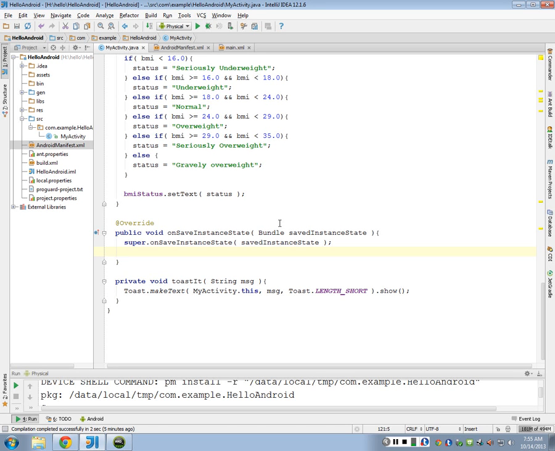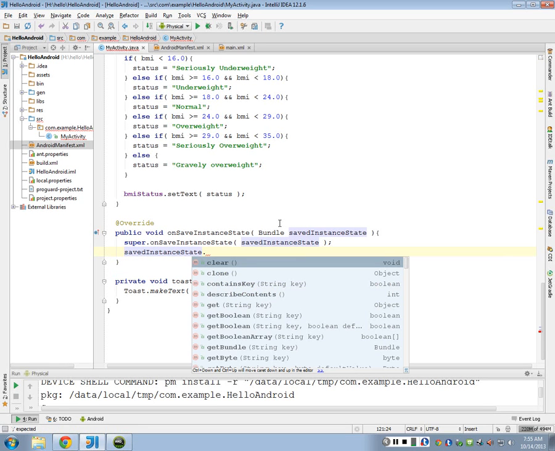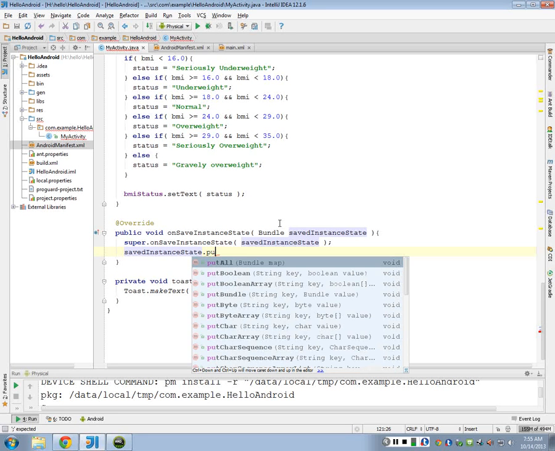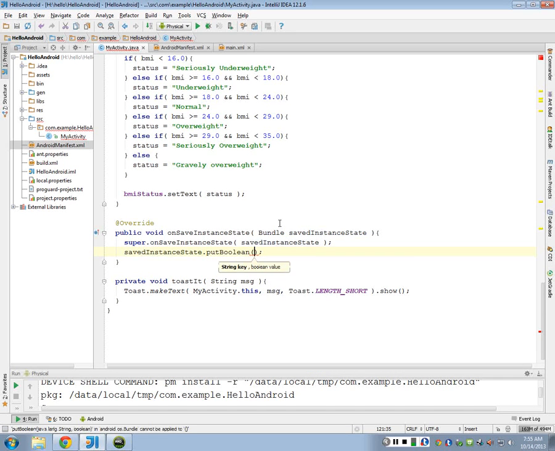So we call the saved instance state. We can call some methods, and we want to save something. So instead of getting, we're going to call the put methods. So we're going to call put, and we can put something like a Boolean, right? We want to put a Boolean out to this bundle so that it saves it by the operating system. It's going to save these data points. So what's our Boolean that we have in this app? What is the one thing that we're saving that's the radio button, right? So the American BMI versus the world BMI.